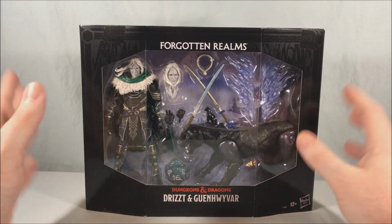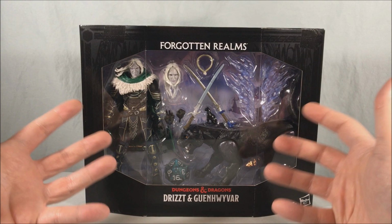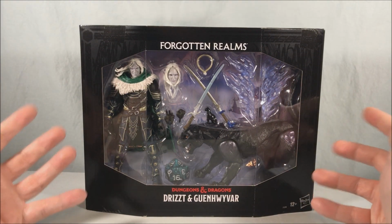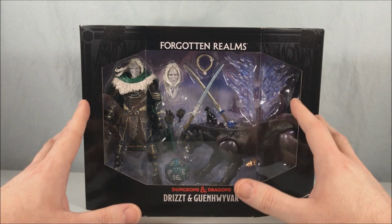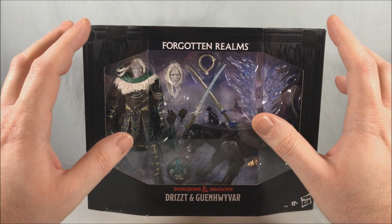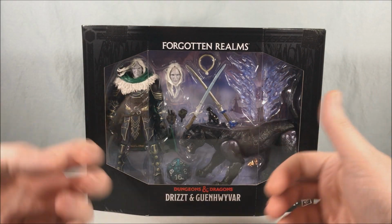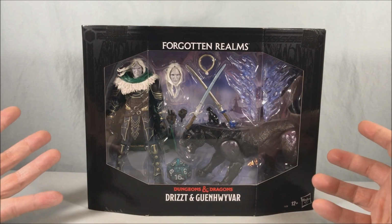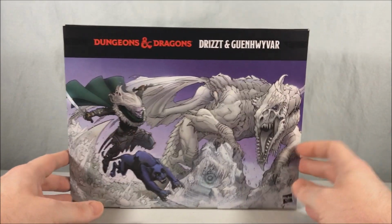Now, I'll be honest, I'm not a huge Dungeons & Dragons person. I just thought when I saw the picture when it was unveiled, I thought it looked really cool. And I'll be honest with you guys, this was unveiled way back at like HasCon back in the summer. And it just kind of got put on back order. And I had one ordered for the longest time. And then they finally sent it to me, and that was probably about a month ago. So I apologize for the lateness, but finally getting to this guy.